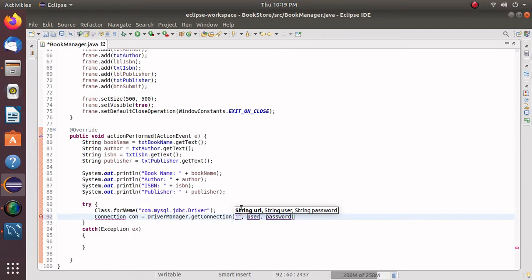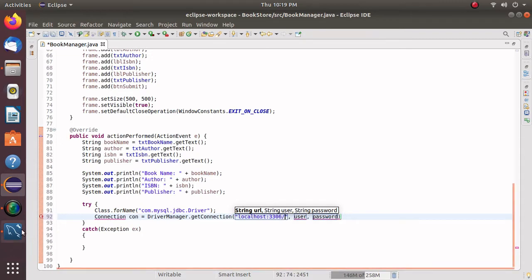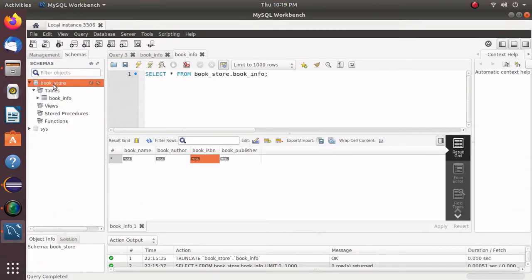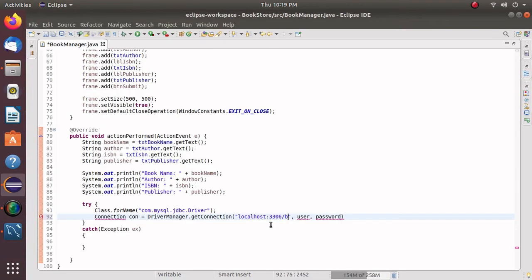So I am going to say localhost colon 3306. This is the port number where MySQL will be serving. So I have specified localhost 3306 slash the name of the schema. This is the name of the schema, that is book underscore store. So I'm going to give book underscore store.